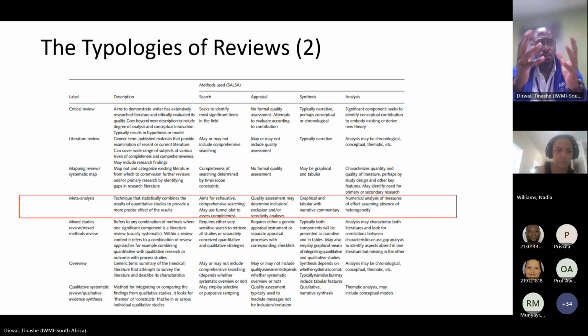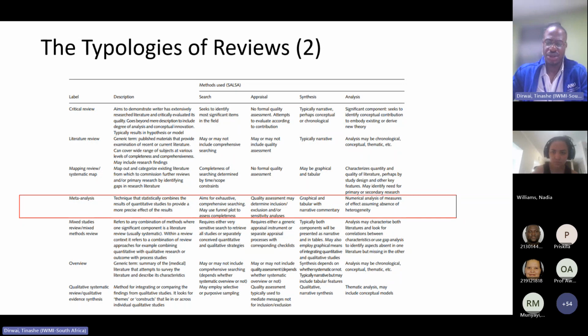So I highlighted the meta-analysis because most of the time I always encourage my students. I supervise engineering students, agricultural engineering students, irrigation engineering students. So much of the stuff we do is numbers related, and I always encourage that let's look at the research question from a meta-analysis point of view.